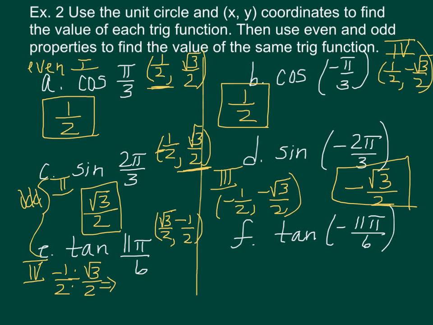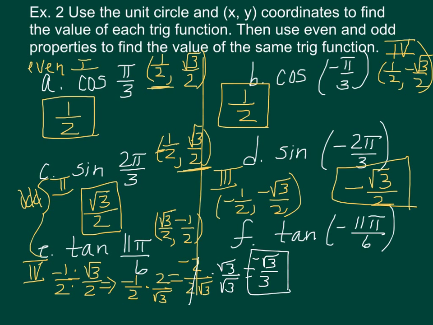which in this case I would suggest you do keep, change, flip. So you keep the first fraction and you multiply by the reciprocal, or flip it. What's going to happen is you're going to get negative 2 over 2 radical 3, which of course we cannot leave like that, so we have to rationalize it. The good thing is the 2's will cancel, and you're going to get negative radical 3 over 3.